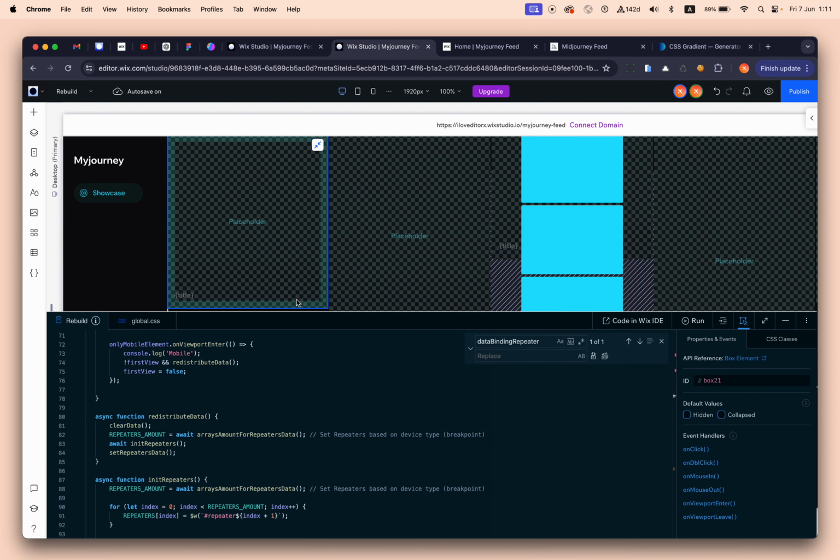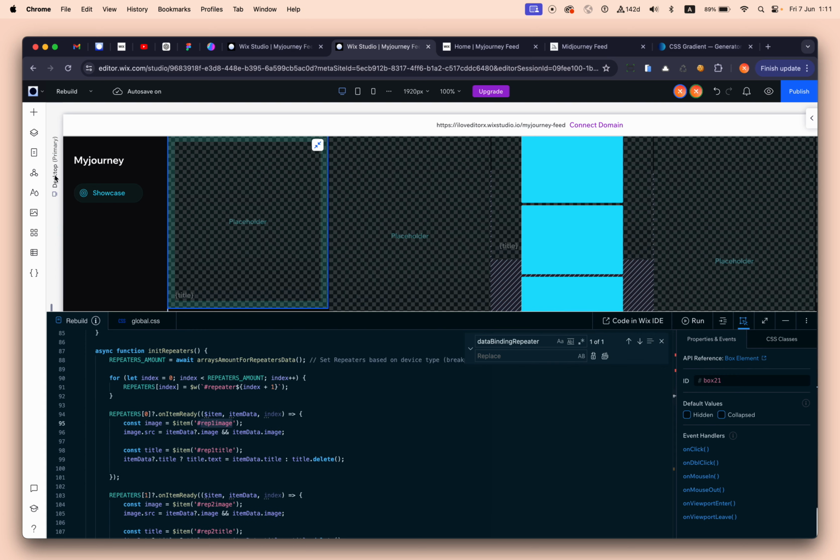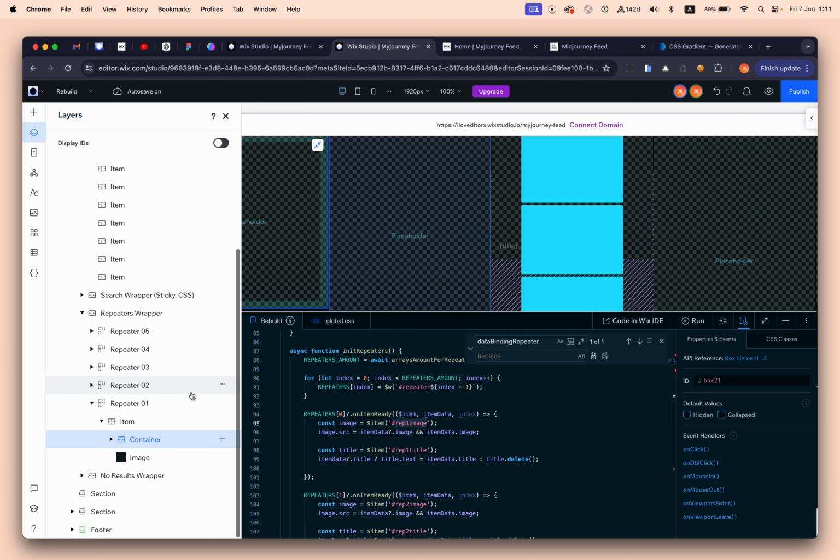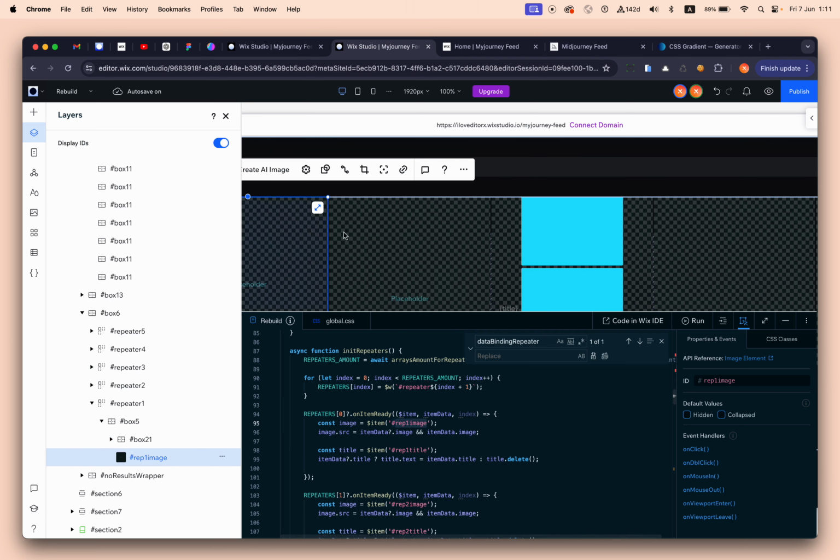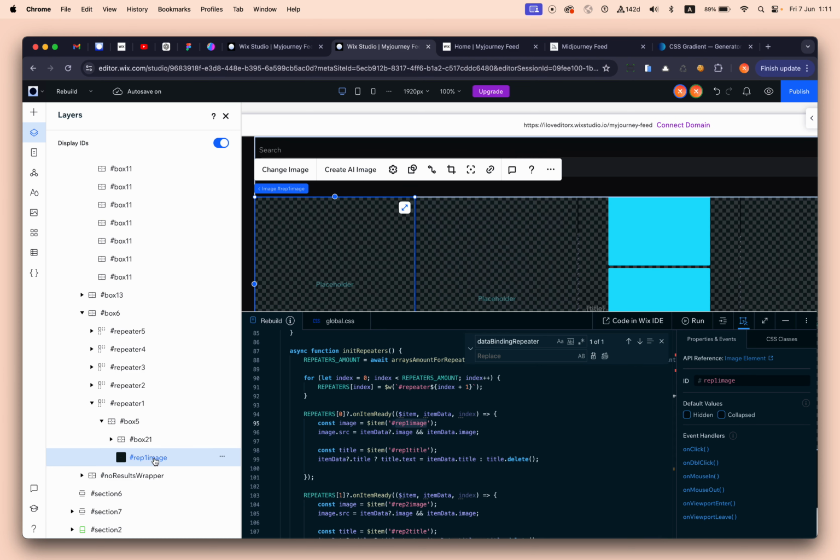Okay, this is the first repeater, and you can see that we have an image. So if we toggle on the IDs, you see that this image has a unique title, right? So rep one image. So this line of code is setting the right source to this image. Okay, same for the title.